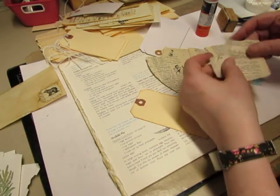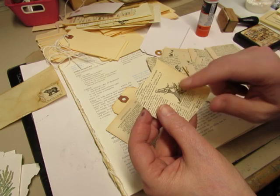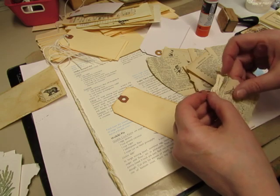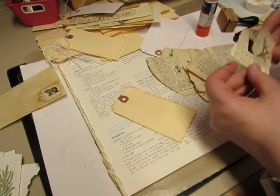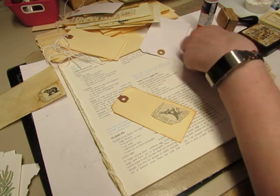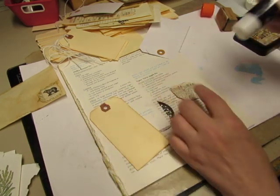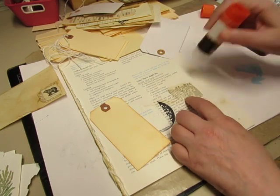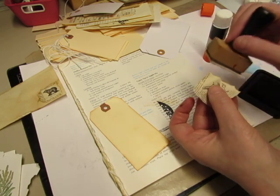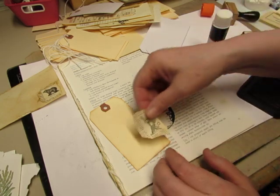Pile here. There's a train. Ooh, I like that niche in a church and a microscope. Let's do the microscope. I also have a lot of images like this from a science book that I could do this to. I just love these little black and white, very detailed drawings that are in a lot of old books. So I figured it was about time I started doing something with them. Oh, I wanted to do this. Glue all over my fingers. Well, nothing new there.